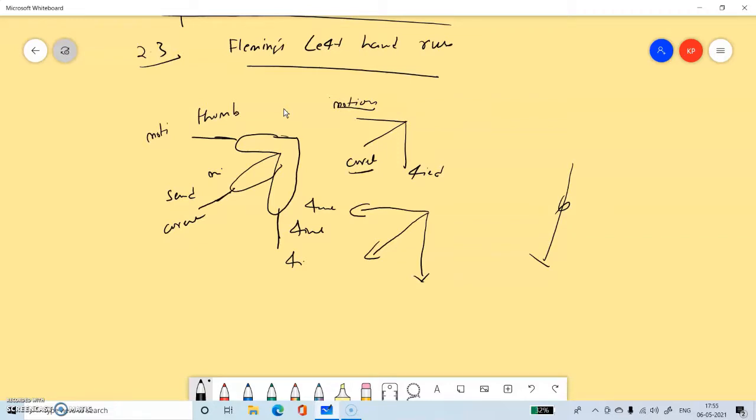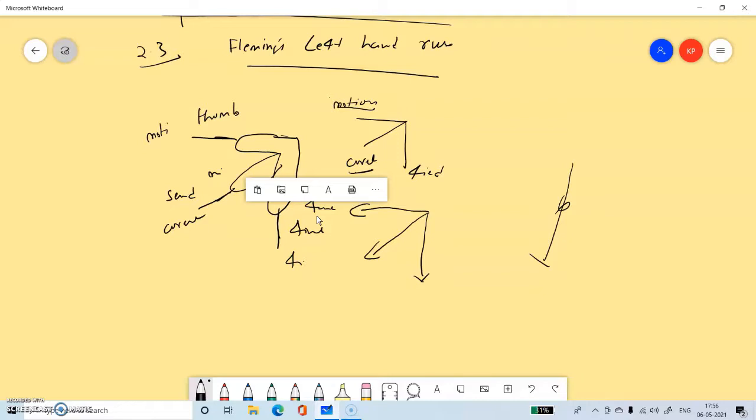So that means 3D, just hold your left hand, placing three fingers like this, 90 degrees to each other. So you can simply identify what is the thumb, what is the middle finger, and what is the first finger. You place them perpendicular to each other. If you know the direction of the magnetic field, just place the forefinger in the direction of the magnetic field. Then the remaining two fingers will show you the direction of the current and the direction of the motion. On which direction the force is exerted, you can find out just by the thumb.